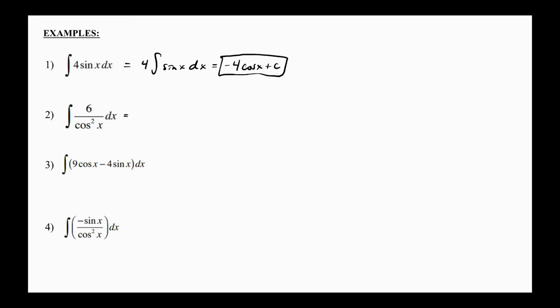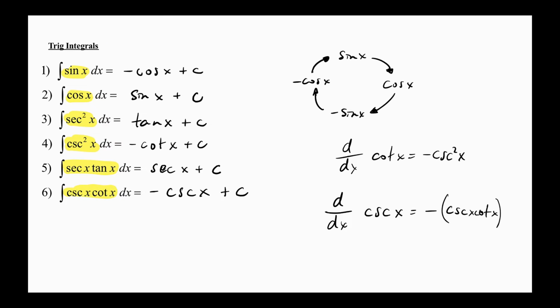Okay. All right. So we talked about the antiderivatives for the trig functions that we had seen last semester. The ones from right here, the ones on the left in yellow, we are familiar with because those were the derivatives of the ones on the right. If I find the derivative of those, it's the ones in yellow, right? But since it's antiderivative, it's going the other way. So that's what we have there.